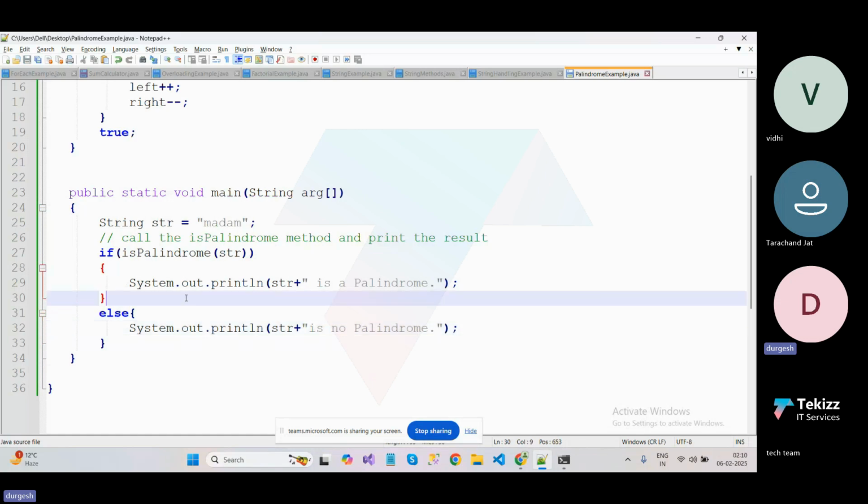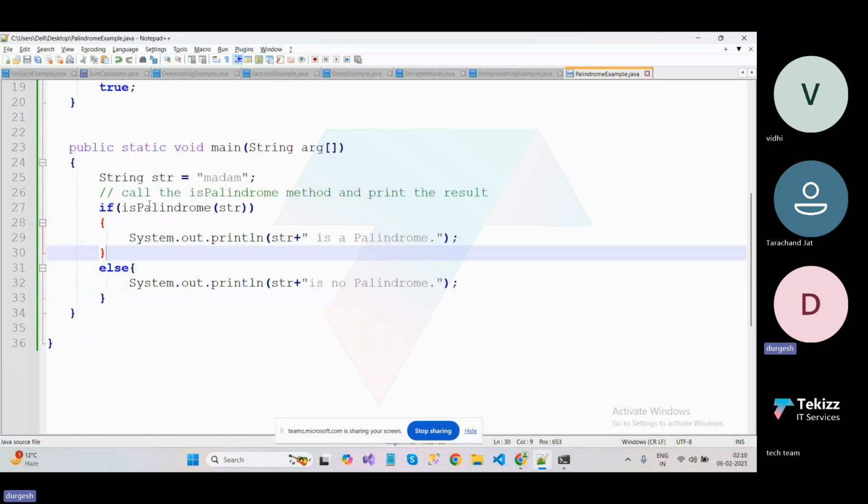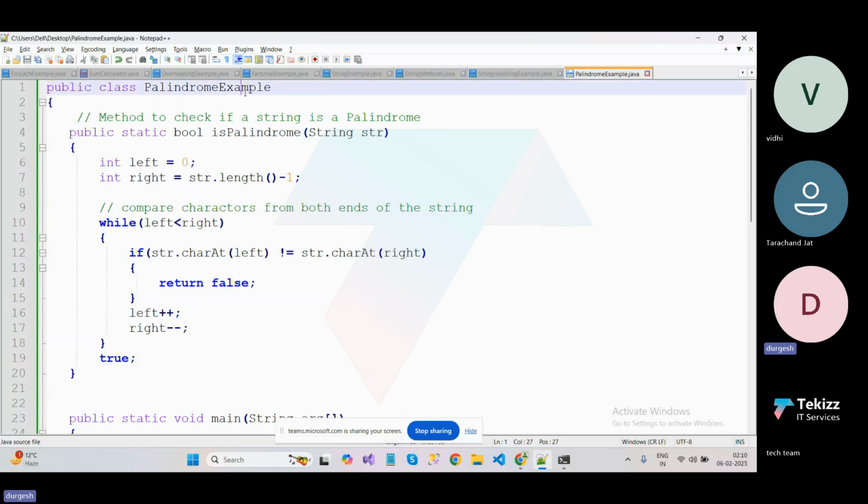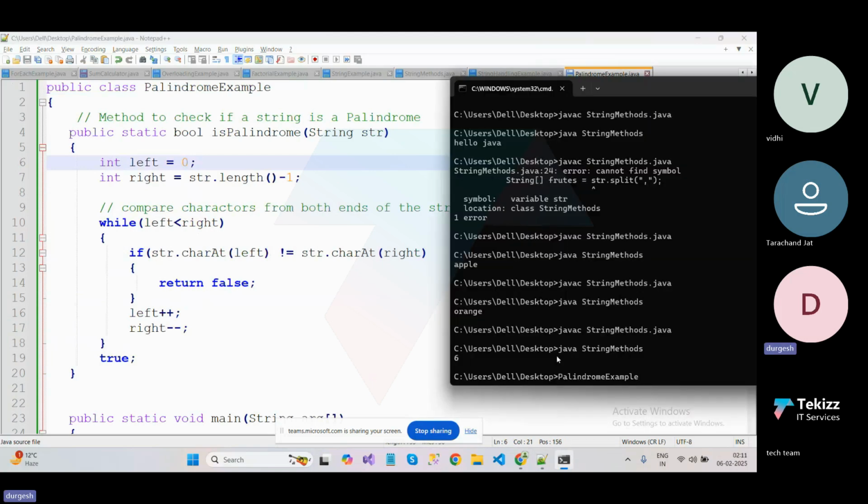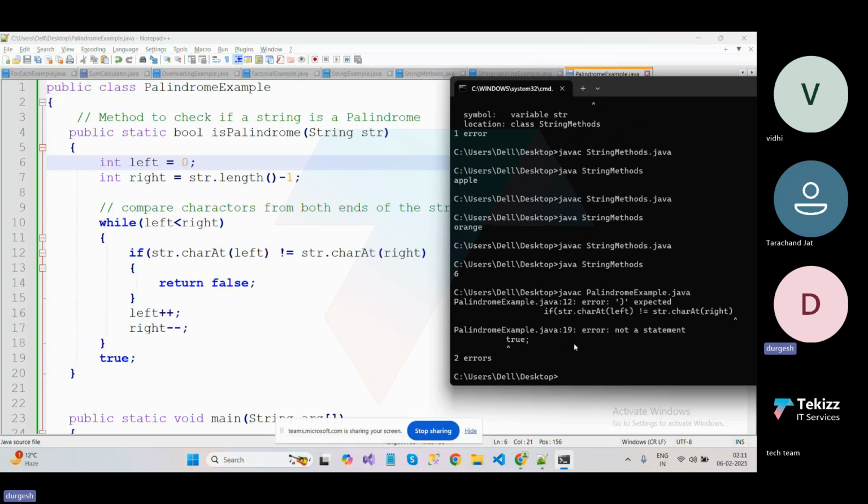Okay, so our method is ready. Now it's time for the execution. There are some errors in line number 20.